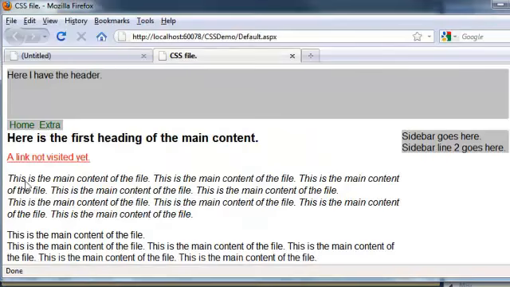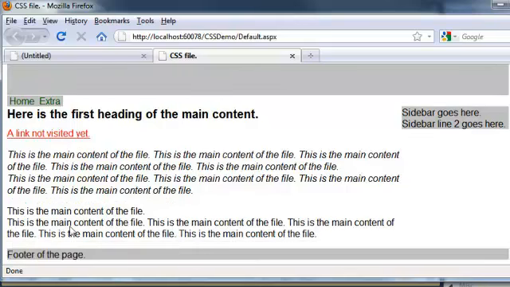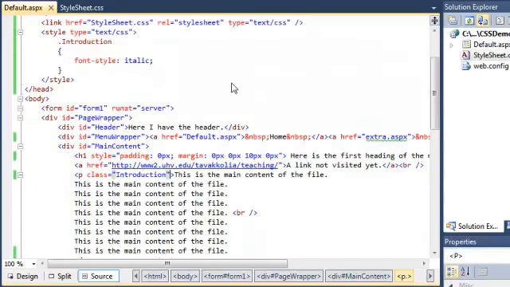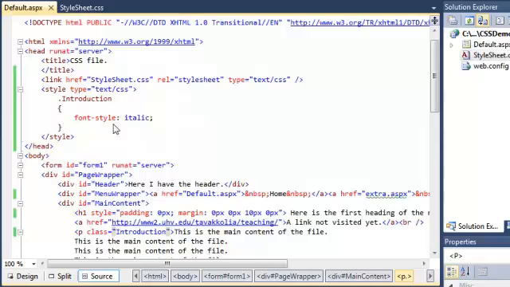Now as you see, the introductory element is in italic, and the secondary element, which is the second paragraph or P tag, is basically rendered as the default. And that is the power of using classes. And here the class is embedded. I could have had it in an external style sheet, which I will do in a short while.